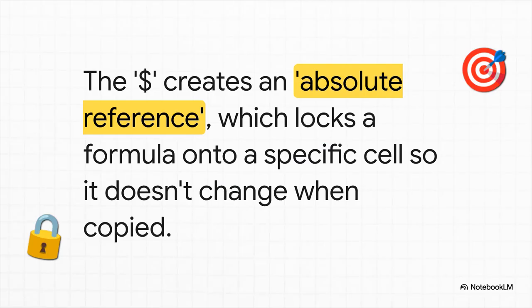So you probably noticed those dollar signs in the formula. What's up with those? Well, they are incredibly important. It's called an absolute reference, and it's a way to tell the spreadsheet to lock onto that one specific cell. So when we calculate our revenue for June, then July, then August, the formula always knows to point back to that one single price per cup cell. It's a key trick for building clean models that don't break.